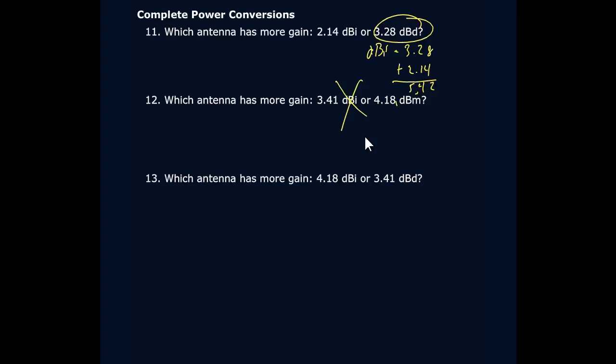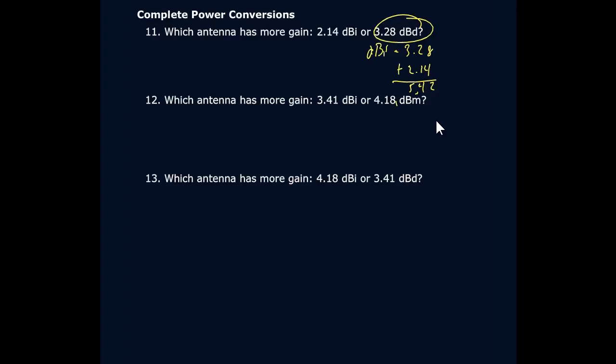We actually don't know. If it was dBd, we could convert and say it's bigger. But, sorry, right there, that value is not an antenna value. One is versus milliwatts, the other is versus an isotropic antenna. They have nothing to do with one another. Yeah, they're both logarithmic scales, but we cannot compare them to each other. That's a typo on the vendor box, and you need to figure out which one it is or buy a different antenna.